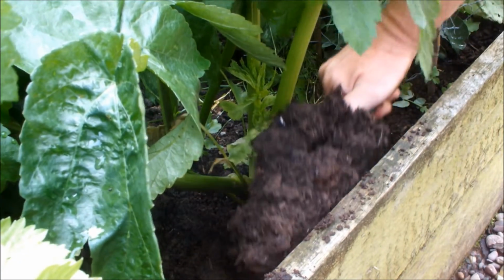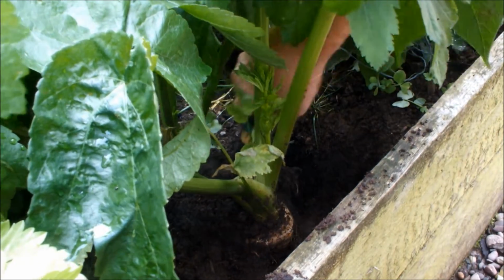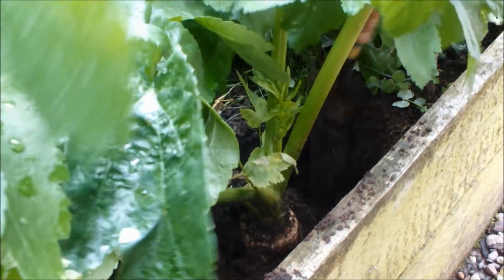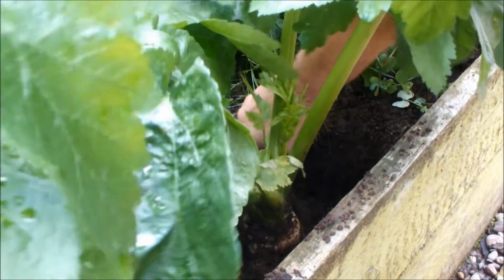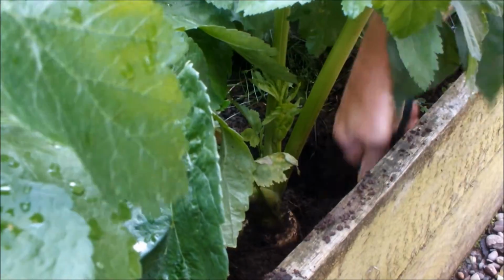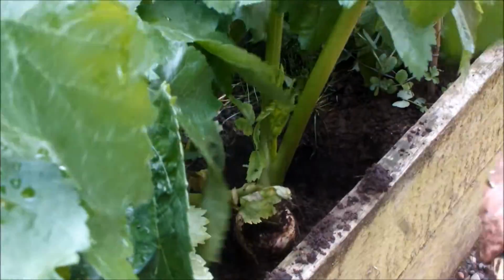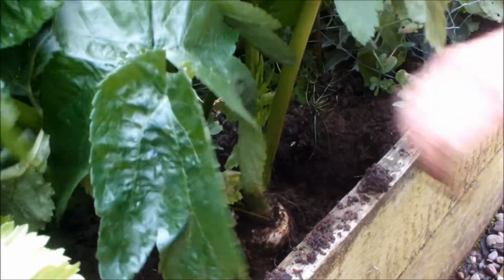Now I can't get round the other side of him because there's parsnips round the other side, so we're struggling a bit now. Oh, wait a minute. Yeah, he's moving. Can you see that? Yeah, he's moving. Let's get a bit more of this soil out and then we'll have a go. I hope this camera's on the job because I'm on the parsnip, I'm not on the camera.